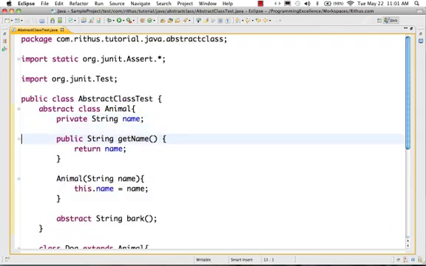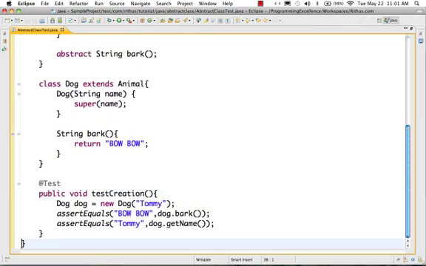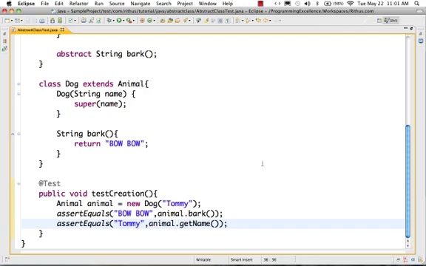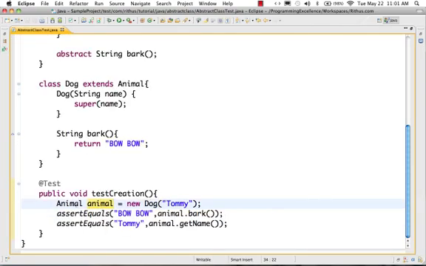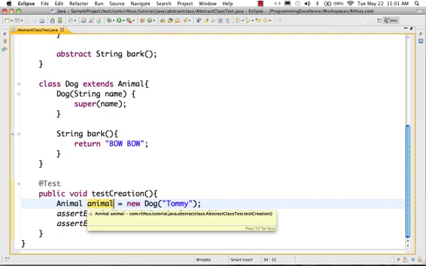The other thing which we have looked at is that the abstract class can have public methods of its own. It can have member variables of its own also. And one important feature that is a result of abstract class is something called polymorphism. So if I say Animal animal is equal to new Dog, what I'm doing is creating a Dog and storing it in a reference of Animal. And now I can actually do animal.bark and animal.getName to get the values from the Dog. So run as JUnit. An instance of a reference of an Animal class is actually behaving like a Dog. This is basically what we call polymorphism. We'll look at polymorphism in detail in other videos.